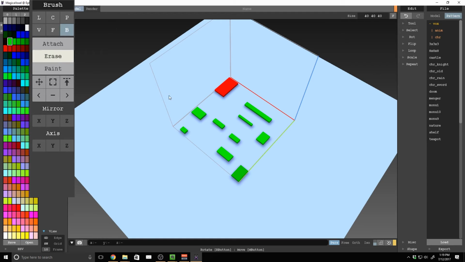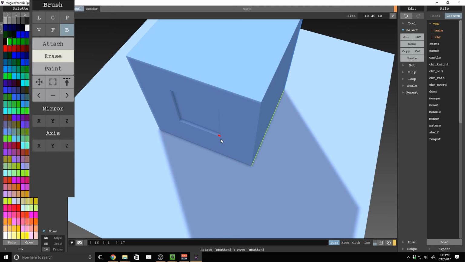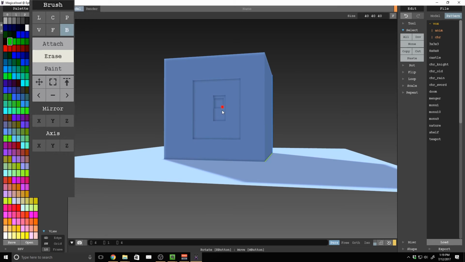The erase tool works very similarly. So if we go all the way back to when we had a whole cube, I'm going to click none over here, and now you can see that I can draw a square right here. Or I guess that's not a square, but I can now start cutting into the actual shape based on what layer I've put it on. And you can see the more and more I move my mouse, you can actually change how deep it goes. So that's basically a rundown on how MagicaVoxel works.